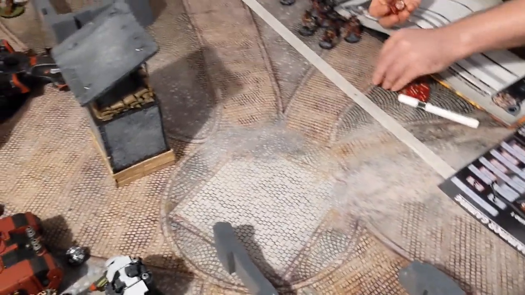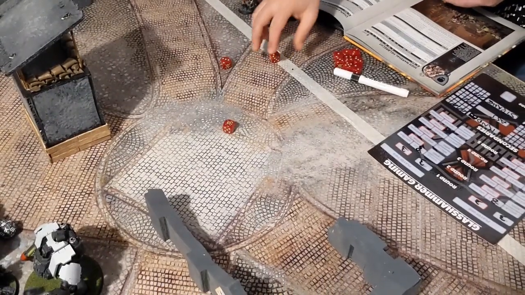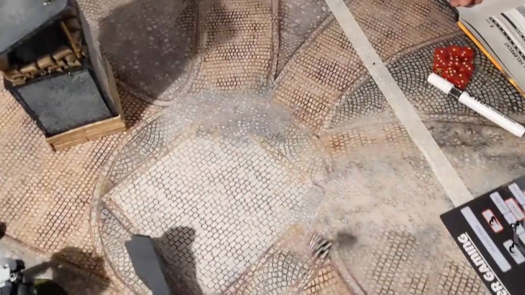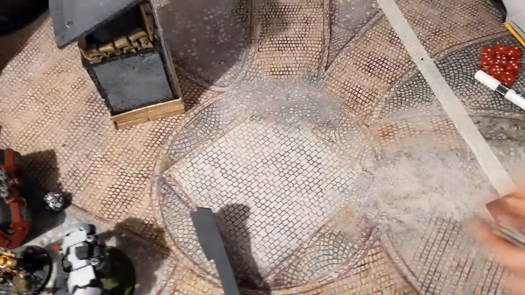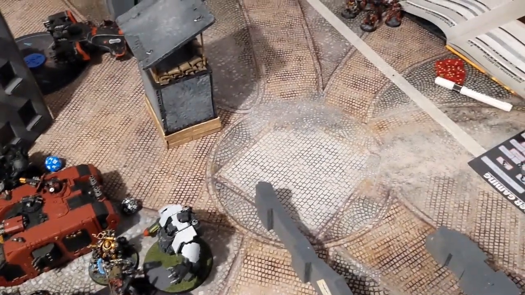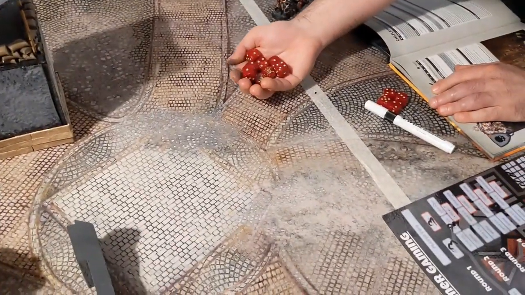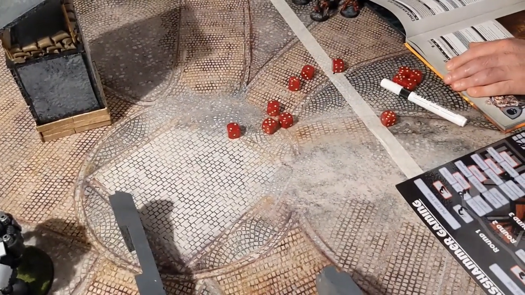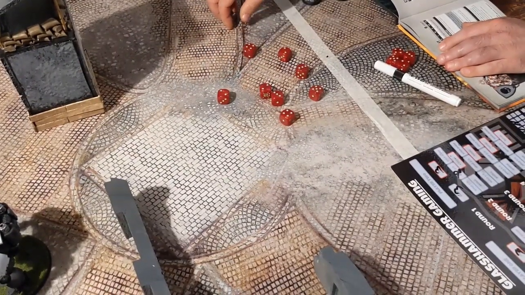Okay. The missile port gets three shots. One hit. One wound, minus one. Two damage, down to one. Yes, it just takes one damage, that's not too bad. Gatling. So the Gatling gun gets one hit, fails to wound, and the Storm Bolters, no hits.